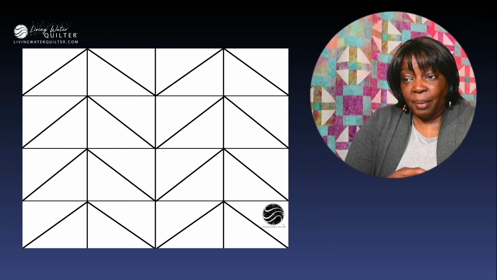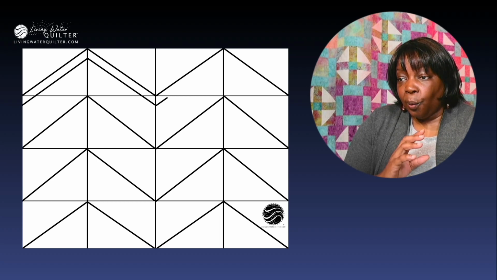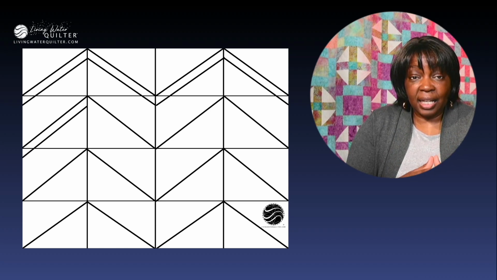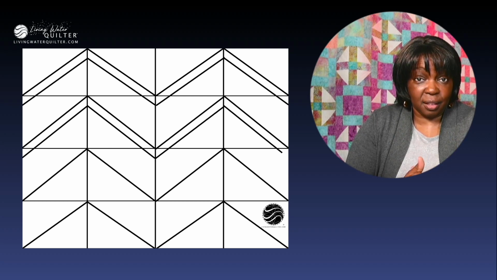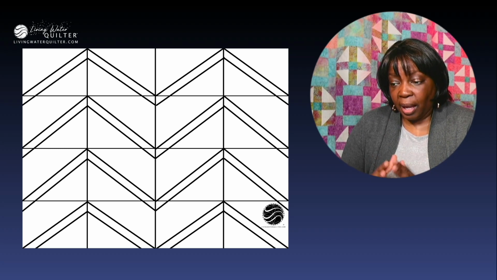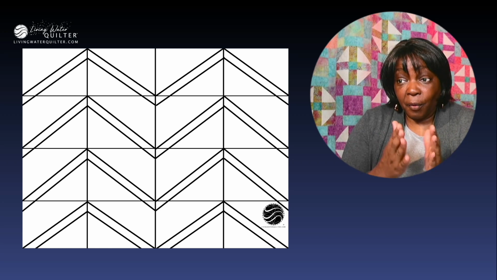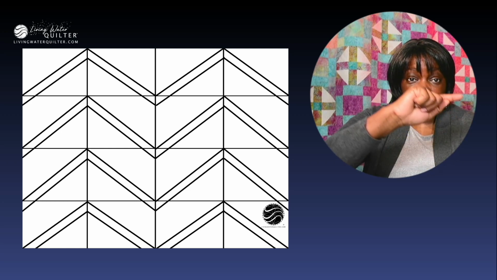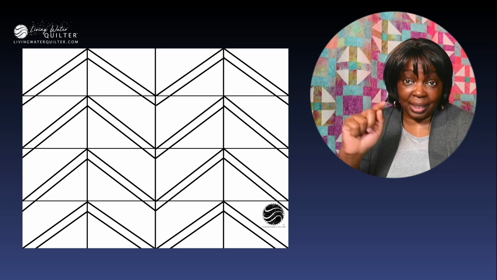Then we make our second pass, we do an echo, and now we have taken that free motion quilting design and created a space for it to live, a space for it to be appealing and attractive in the quilt. We are just thinking about a method to create borders and boundaries, and it doesn't have to be a zigzag. It can be any other way. Perhaps that zigzag is taking quadrants and doing a bigger zigzag. It doesn't have to be small. It can be 4 blocks that you're making that zigzag on.